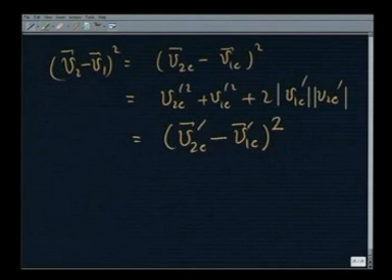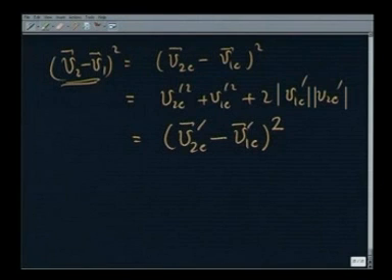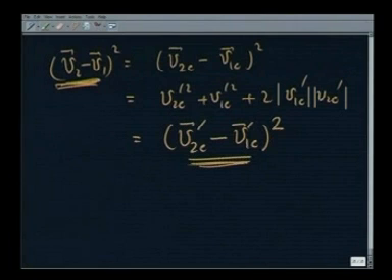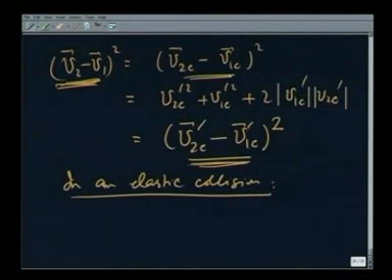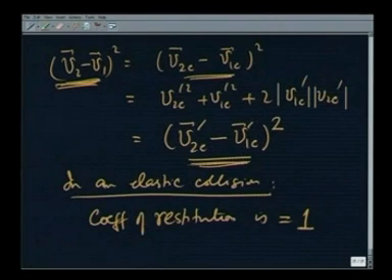That in an elastic collision, the relative speed squared, the speed of approach and speed of separation, remains the same, which you have learned in your elementary courses: in an elastic collision, the speed of separation is the same as the speed of approach, and that is precisely what I have derived here. Again, using the center of mass frame, the coefficient of restitution is equal to 1. So, this is another example of how we can quickly derive these results by going to the center of mass frame and how we can use these principles.